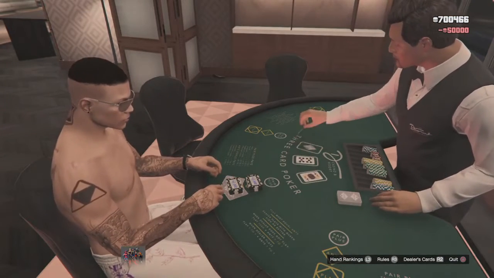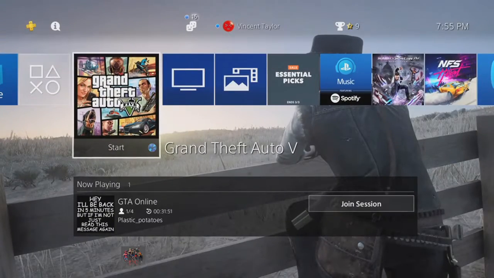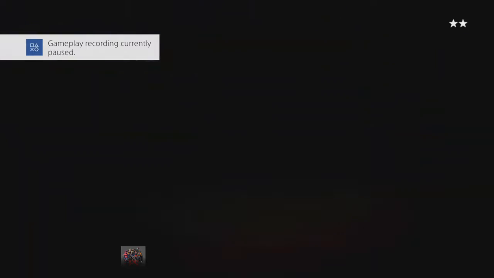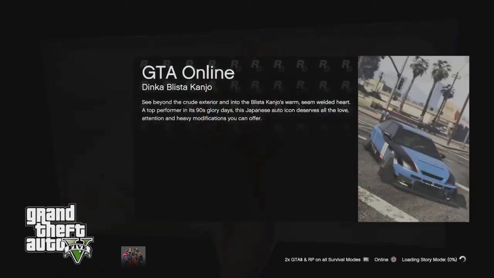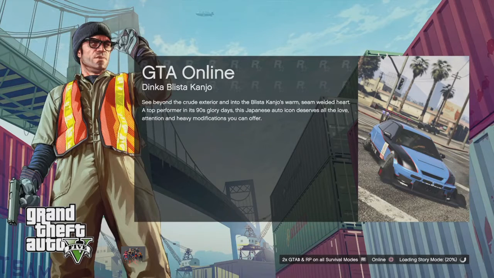Bets, please. Ooh, he won. Yep. So basically, you're just going to close your application when you lose, and start the game right back up. It shouldn't take long to load in.